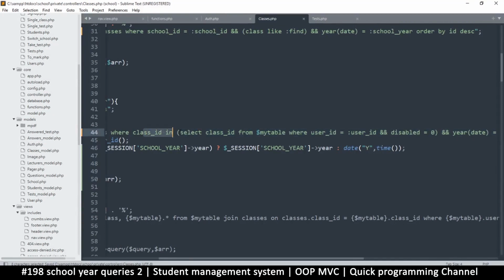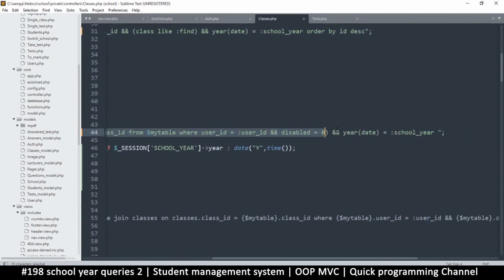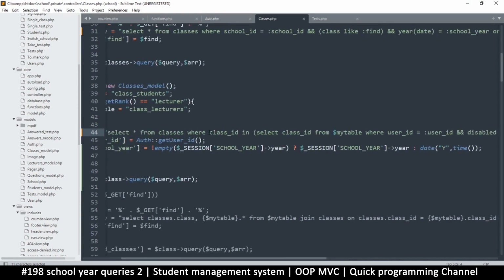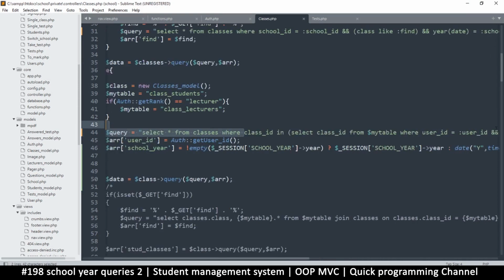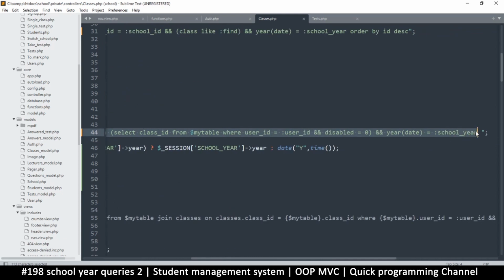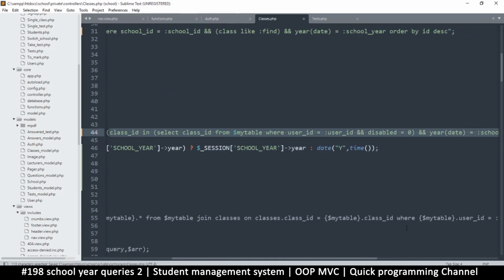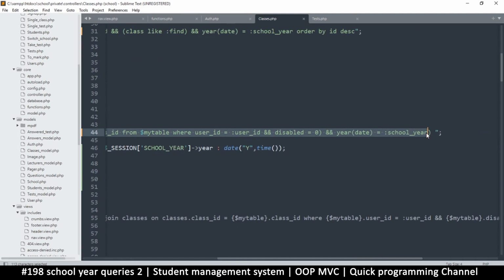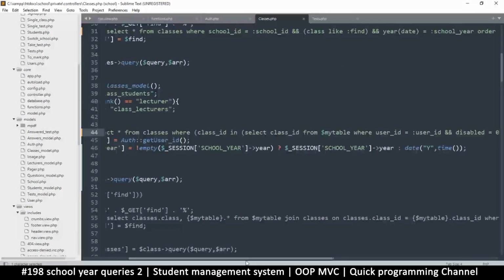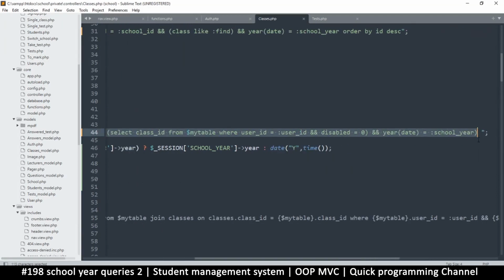The class IDs should be in here up to there, and then we add that to there. But this is a whole where clause, class ID in. So I want to put the whole thing in brackets like so. The bracket starts here and goes all the way up to here, just after the where clause. This effectively makes the whole thing part of the where clause.